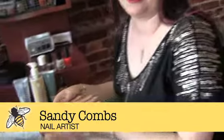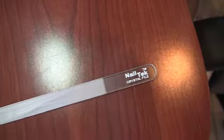So what we're first going to do is show you how to properly file and shape the nail. We prefer to use a glass file. This is Nail Tech's Crystal File. It's made specifically to be very gentle on the natural nail and also to help seal the layers of the free edge together so that you don't get chipping or peeling.